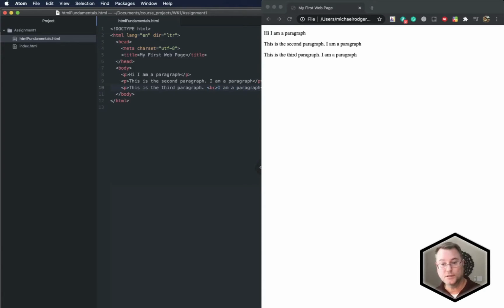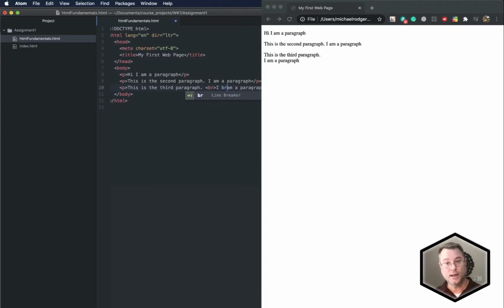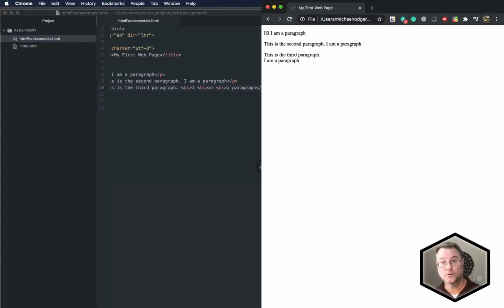Now if I save it and refresh it, you'll notice that it actually breaks the line. And if we wanted to, we could add the line break after each word. Let's refresh it, and you can see that it breaks the lines.